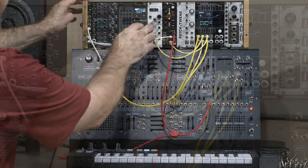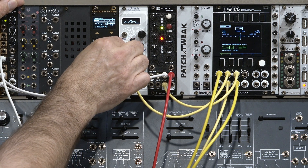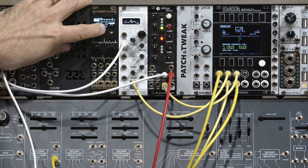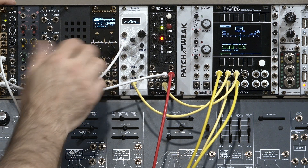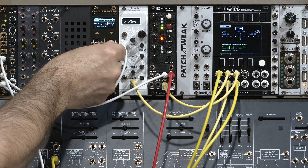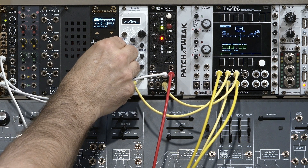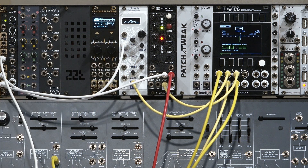Calibrator does several things. It is a quantizer with a wide variety of scales, including some user scales you can program yourself using the standard interface that Ornament and Crime has. It even has the ability to turn the quantizer off, but since Ornament and Crime itself is only 12-bit quality on input, I tend to leave it on unless I'm doing things with slides. With a short press on the right encoder, I can toggle to adjusting my control voltage and pitch — changing octaves and semitones per channel, as well as sub-cent fine-tuning and tracking adjustment per oscillator.